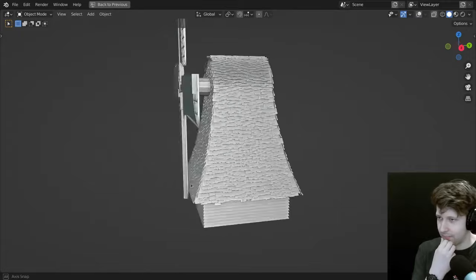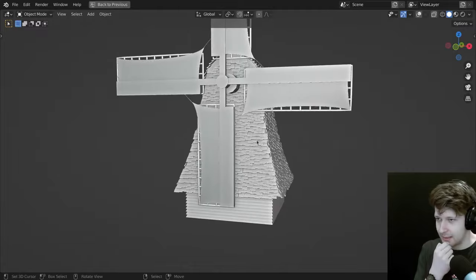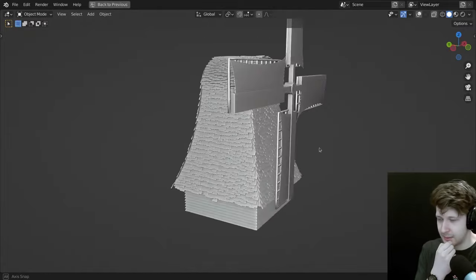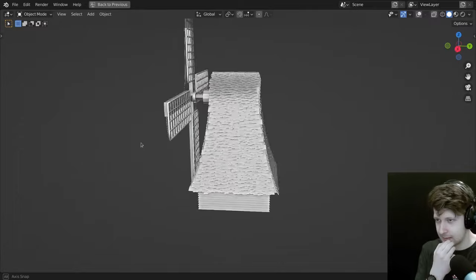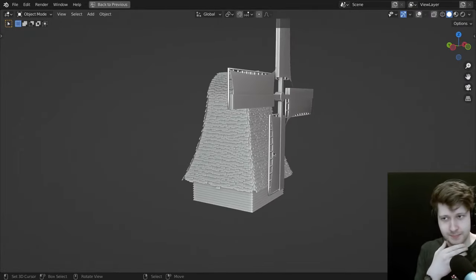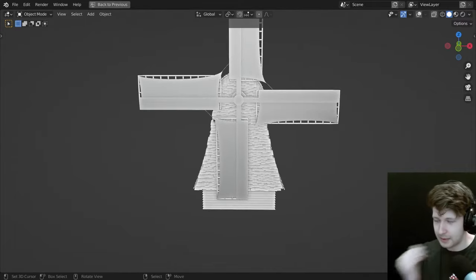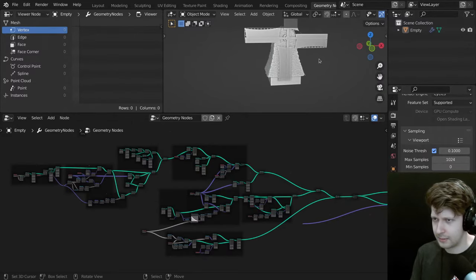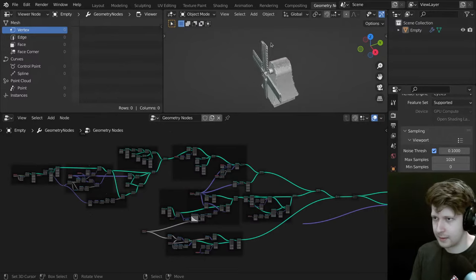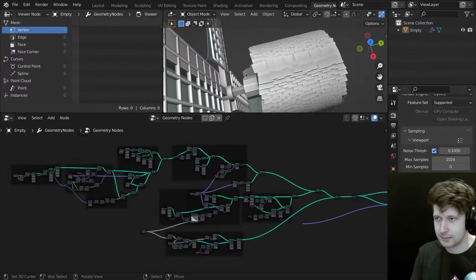Okay. I'm thinking about adding something like a window and a door. But I'm a little bit scared of actually committing to a sense of scale, because right now it could be any scale. It could be just a toy. Could be like a meter tall. What else could I do? I do have to still animate it and maybe have a little bit of environment. Yeah, I think I'm gonna do that rather for now. Oh yeah, and also I still need to just patch this stuff up. Let's do that first.